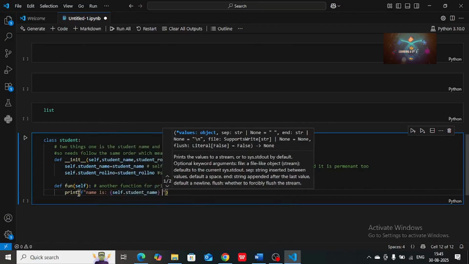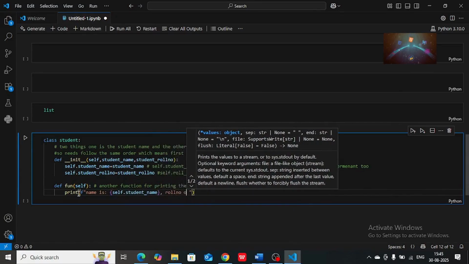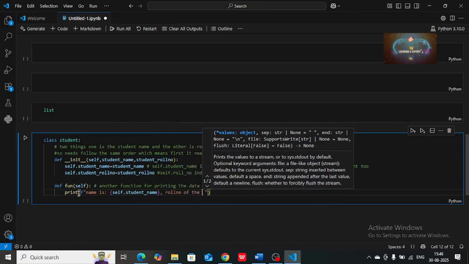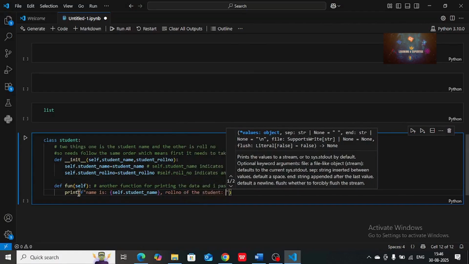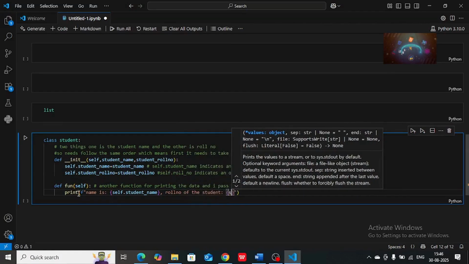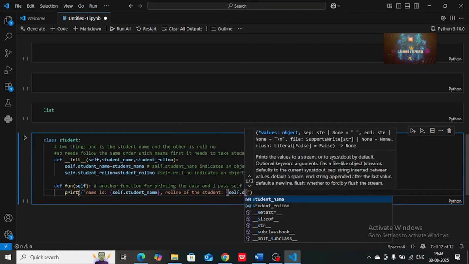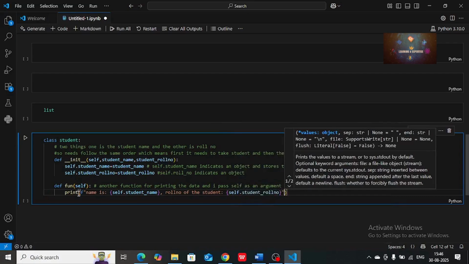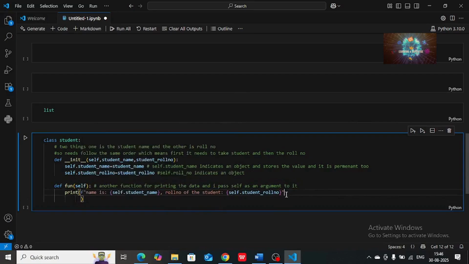First I need the student name, and then the roll number of the student. So this function will print the data whenever I have entered it.